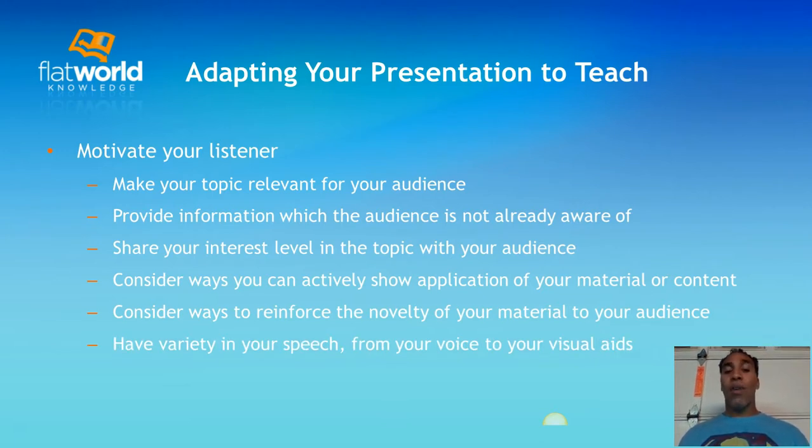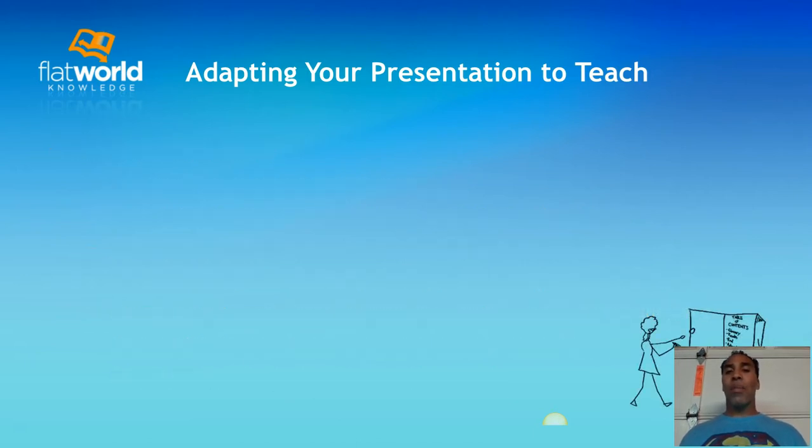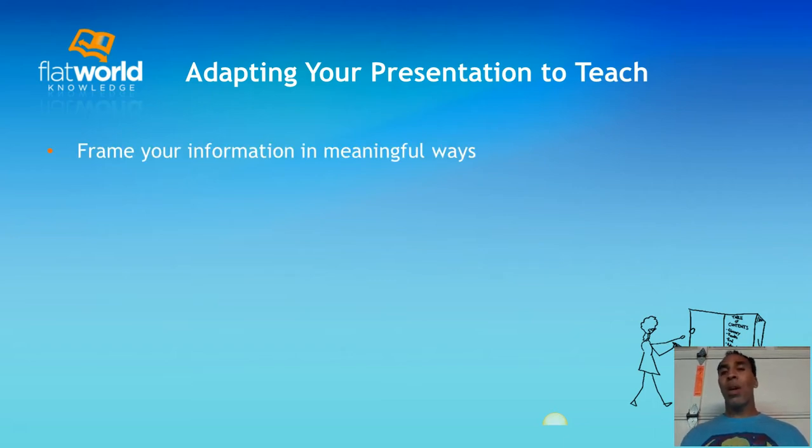Have variety in your speech, right? You don't want to just talk like Ben Stein, in a straight monotone way. You want to have these peaks and valleys where it gets people excited, take them up, take them down, but you have to have some type of variety in your speech, from your voice all the way to your visual aids. And do not exaggerate the importance of your topic. Everybody thinks, oh, what I'm speaking about is just so important. Well, don't over exaggerate it. This is what the topic is.